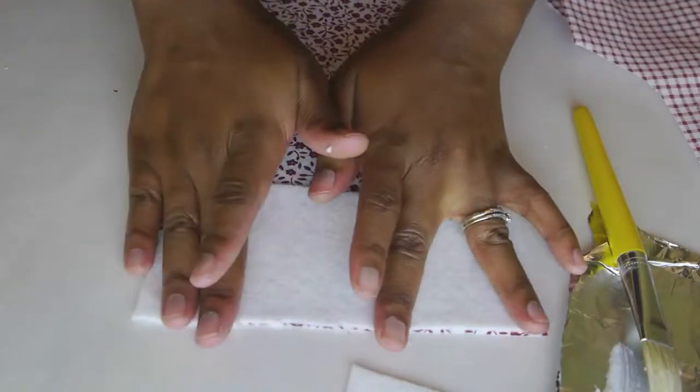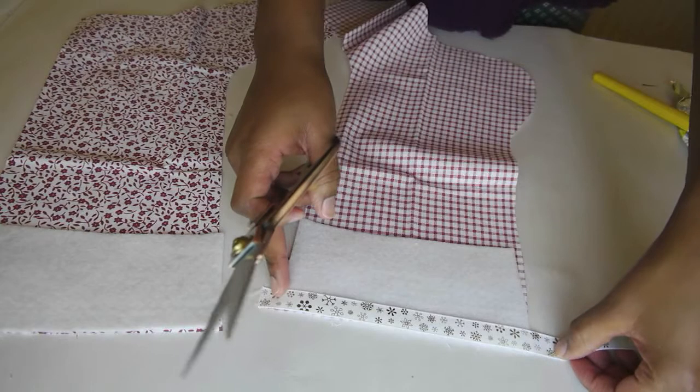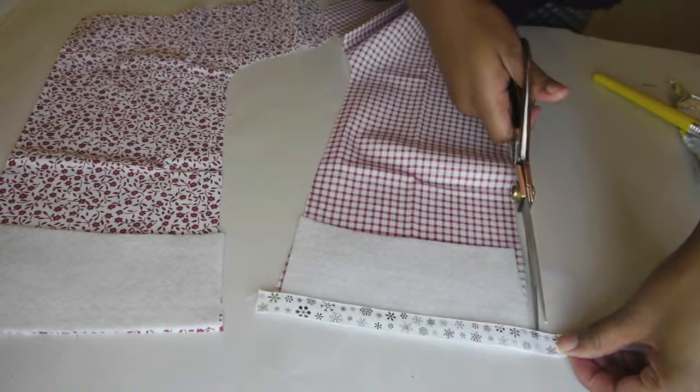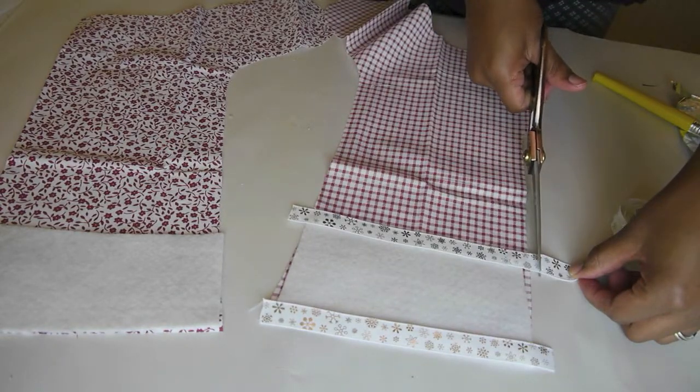Leave the top of your stocking to dry. Once it's dry, you should have a stocking that looks a little bit like this. Then, if you can take your ribbon and just measure it out just by eye and then snip away.